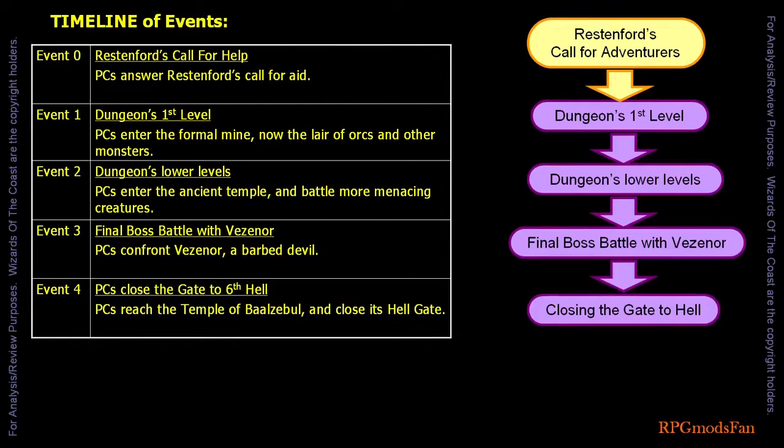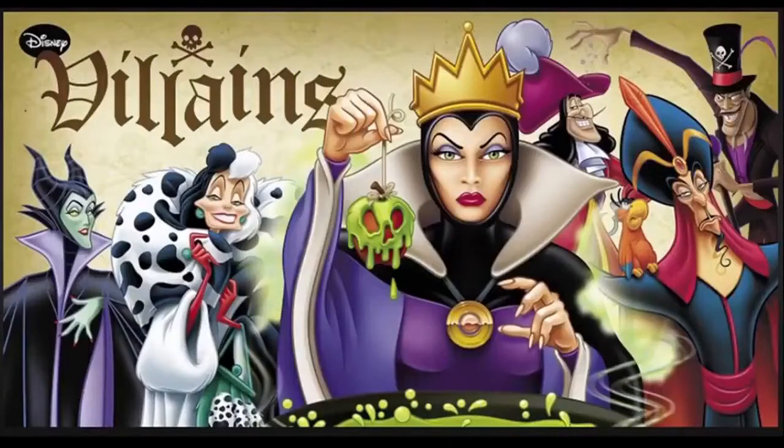run for their lives. The module has a few villains that it highlights, and other than their stats, it also provides some tactics to use for them.